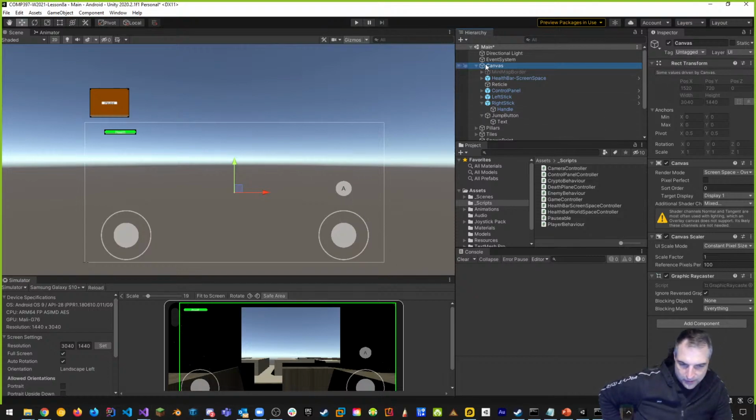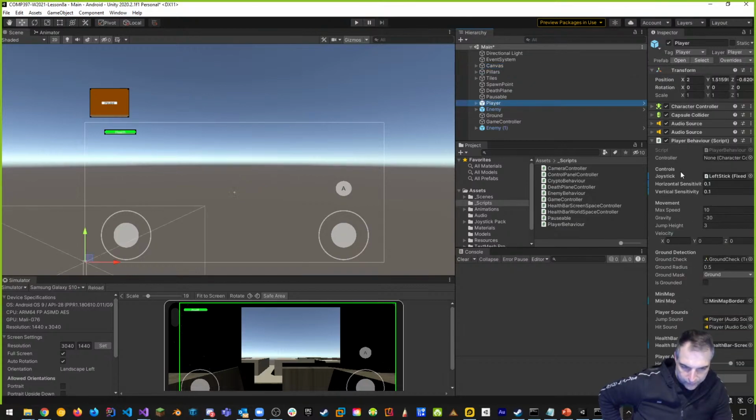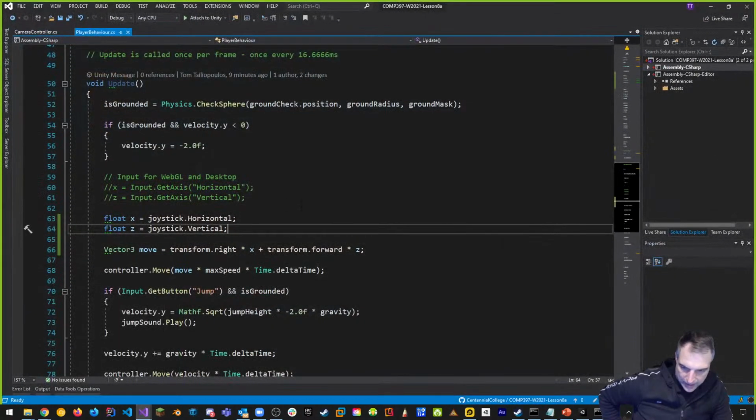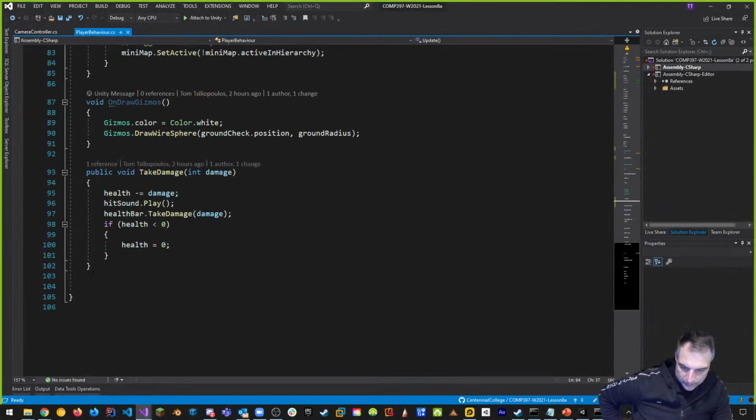Or you can make it as part of the player. So for example, the player has all the script for movement, which makes sense, right? So here's my left stick, and I want my jump button as well. All right, so my jump button is going to be something in here. All right, so let's go into my player behavior script, and let's add in my jump button.